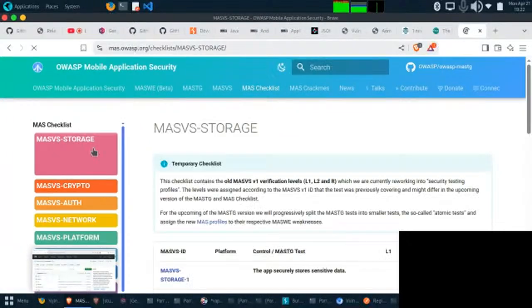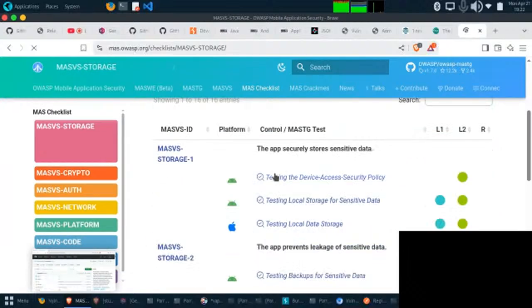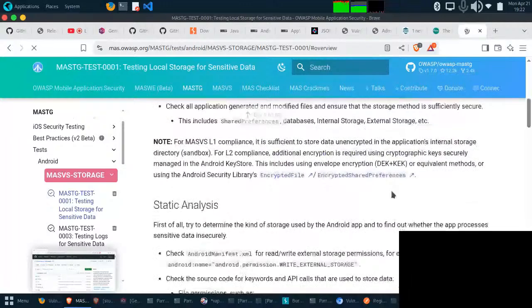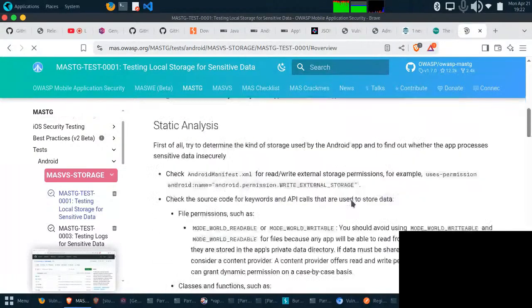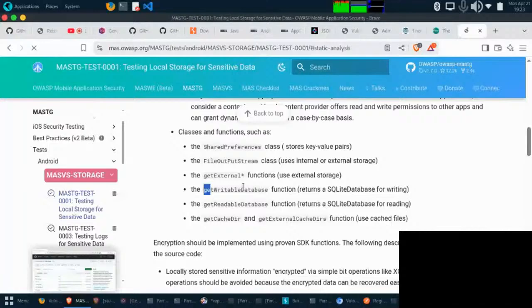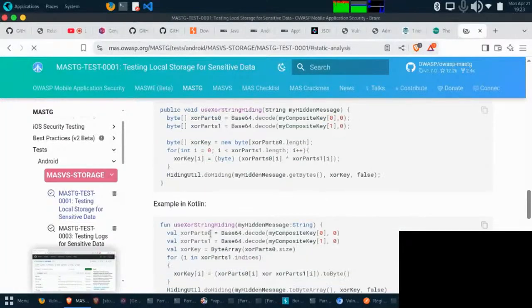You can come to MASVS and testing the security policy, testing local storage for sensitive data. All of these things are here, right? And you see how you can do it. They mention something around shared preferences, which we've checked. They mention AndroidManifest.xml, which we checked. These are test cases that you can actually test for, as you can see, right?